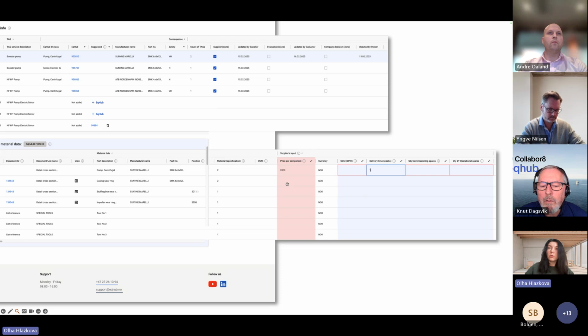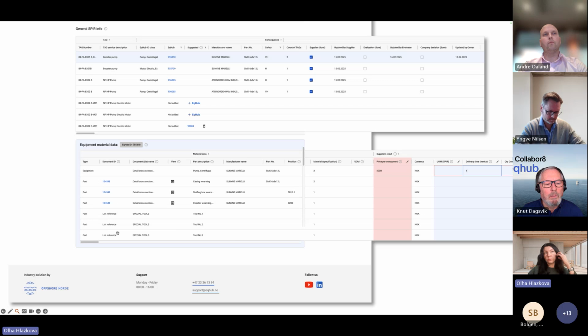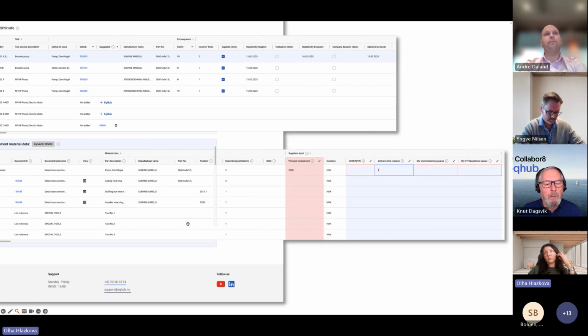So it means only if you put something here, you have to provide corresponding information on the left side. In this way, we give the supplier a choice to highlight only information which is proposed from the supplier company side, because the part list can contain a lot of different information, which probably can be not relevant for this particular SPIR.